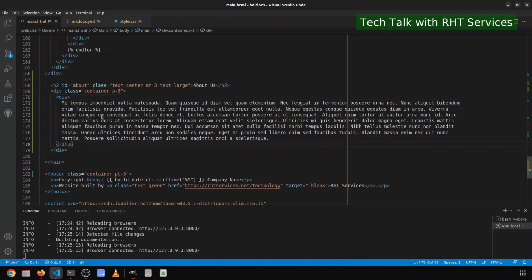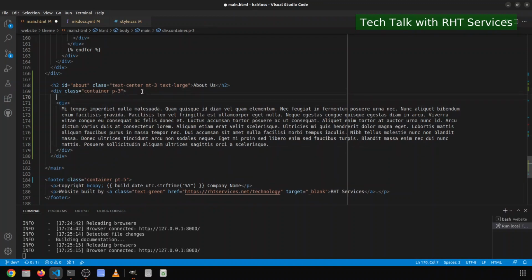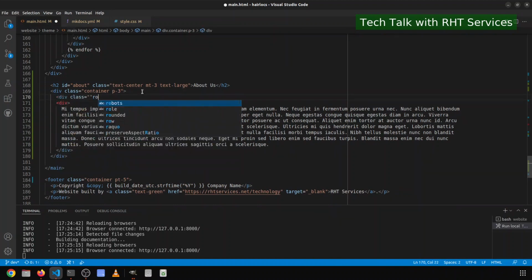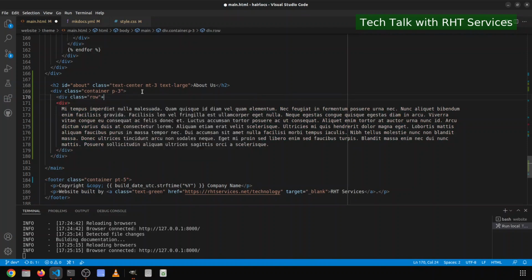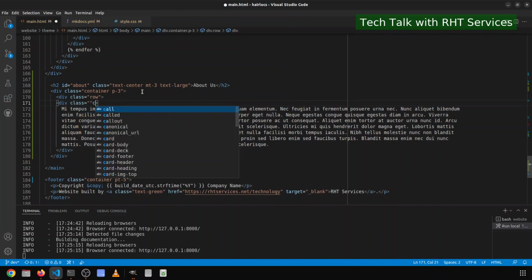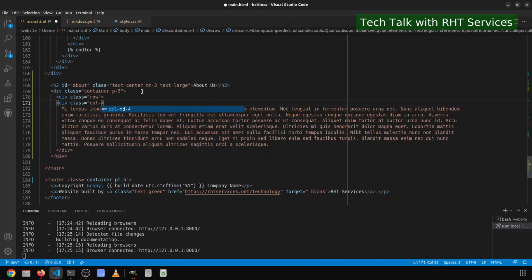For the sake of demonstrating that, in addition to that container, I'm going to do a div class row. We'll move that down, and this will become a class col-md-6.